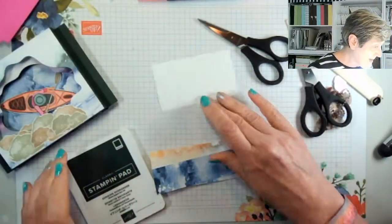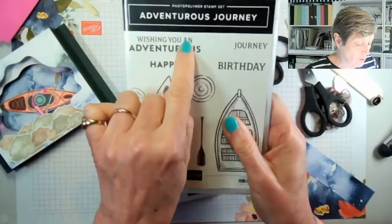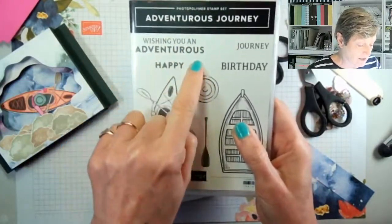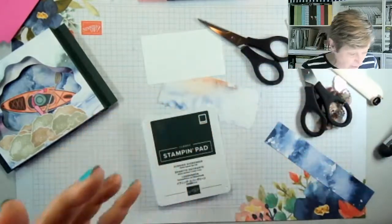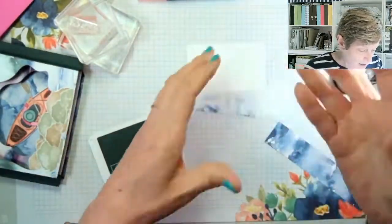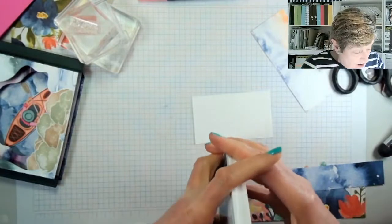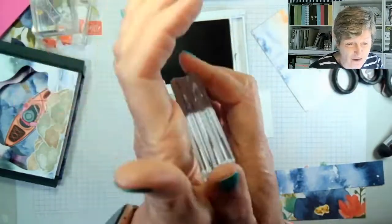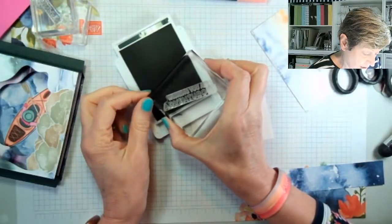So I'm going to do some piecing, because I want a sentiment that says, where's my stamp set? I want wishing you a happy birthday. Well, we've got wishing you an adventurous happy and birthday, but so I'm going to be doing some surgery. I mean, not literal surgery, but I've mounted up my sentiment stamps. They do need a clean, as in a rub, before I really get going. So the first thing I am going to do is rub my stamp just to get any finish off. And I'm going to add ink up to, but hopefully not including, the N.